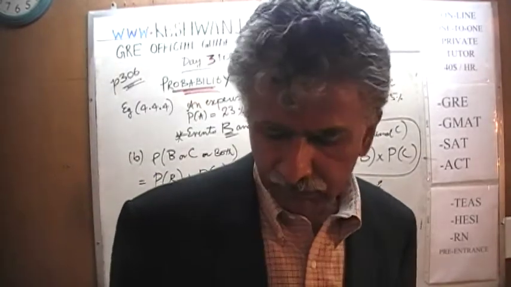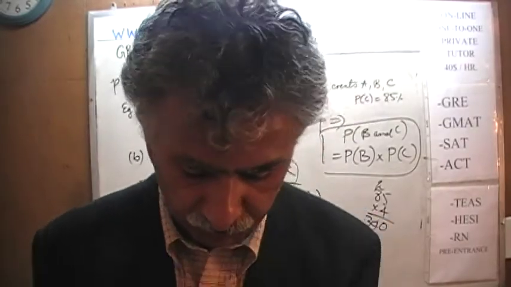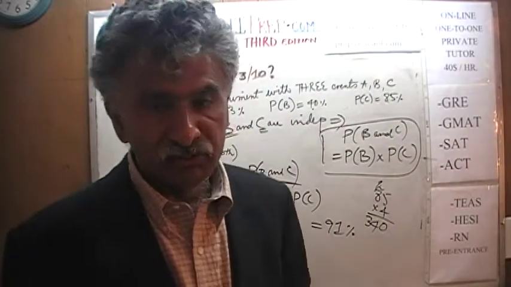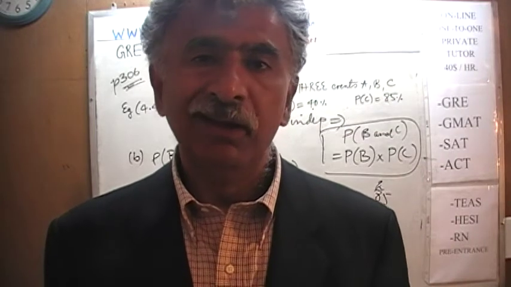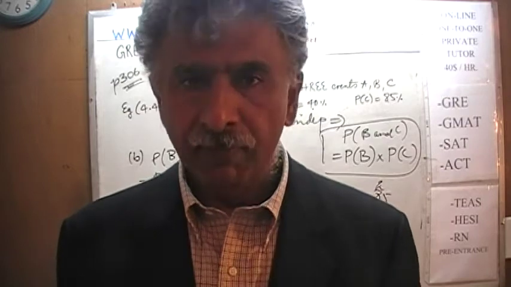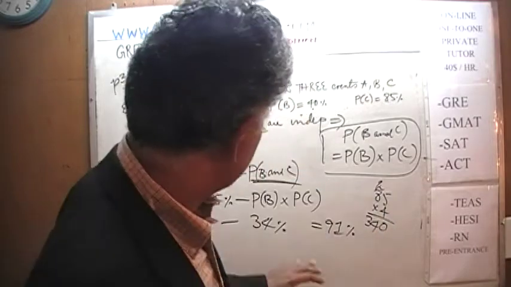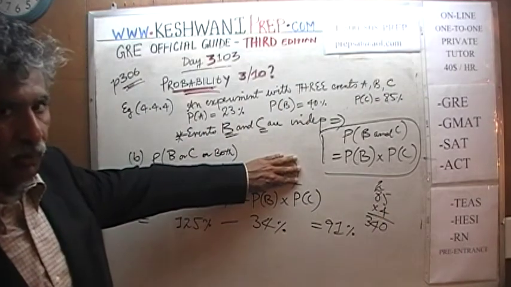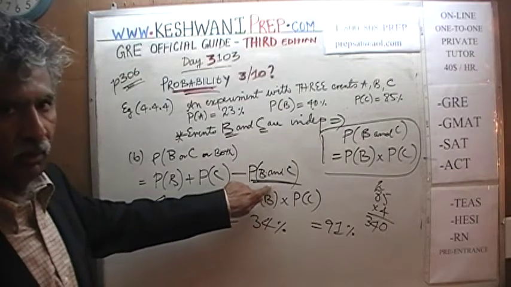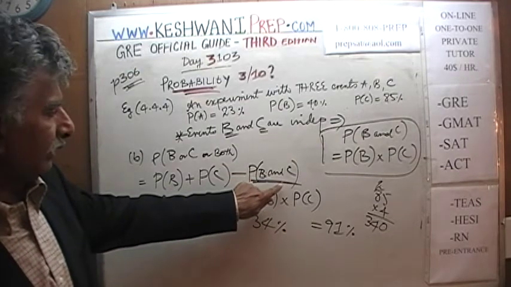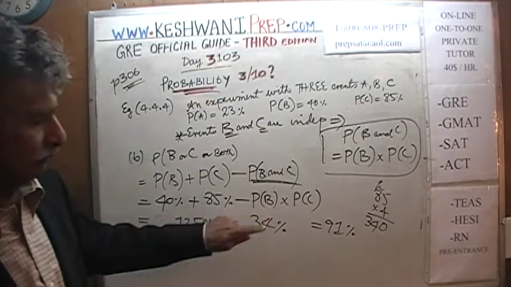And that's the problem that you see in example 4.4.4, because all they are trying to do is to make sure that you understand the notion of mutual exclusivity and the notion of independence. What does it mean for two events to be independent? What does it mean for two events to be mutually exclusive? As a recap, if the two events are mutually exclusive, it simply means that the odds of both of them happening is zero, and this part disappears. If we are not told that they are mutually exclusive, we cannot assume they are, in which case we have to figure out the odds of both of them happening together. And it's important to know that they are independent, because if they are independent, it is simply the product of the two events. And that's all.